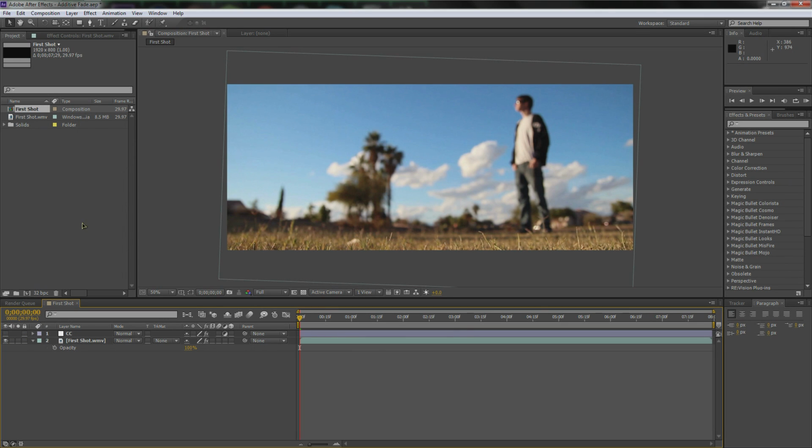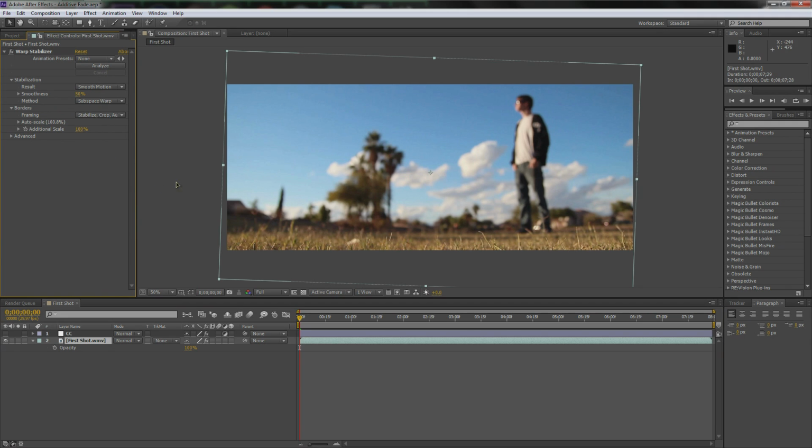But the reason why I don't want to just drag and drop this in here is because from my old tutorial, I already applied warp stabilizer to it. So that's why I'm going to keep it this way so I don't have to go through all that again. If you want to learn more about all that, it was already included in a tutorial I did called Sexy Movie Look. So go look at that. Anyway, back to this tutorial.